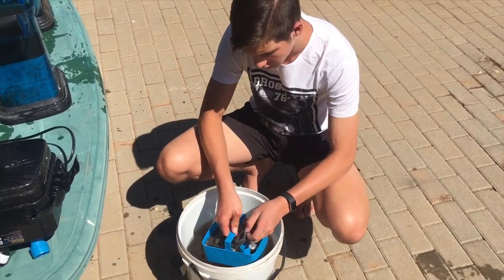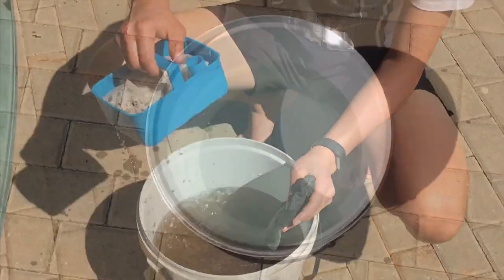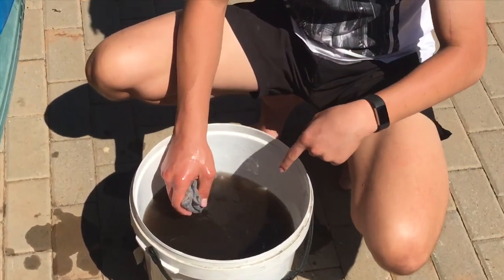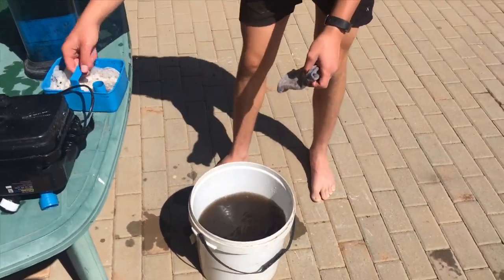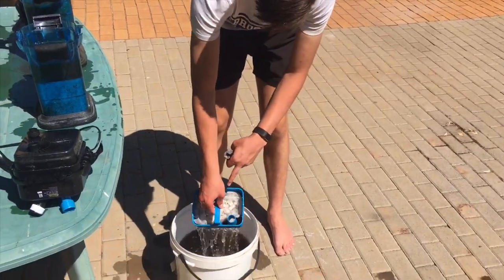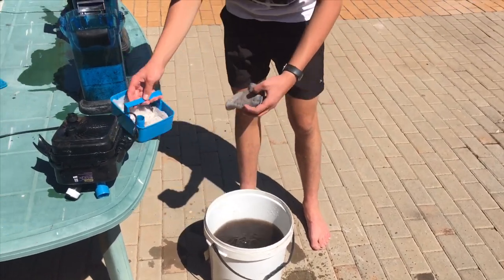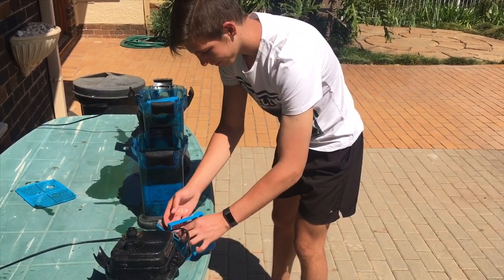And then the only thing you want to do is take off the top piece of filtration sponge. So you take the filter pads and you rinse them out in this water. And as you can see, the water is already really dirty the first time I rinsed it. So then basically you do this. You rinse out the media once again. So let's clear again. You can see the white part again. You don't rinse the bottom part of the filter pad. You don't rinse that. And then you simply put it back, and then it's ready to go back into the canister.